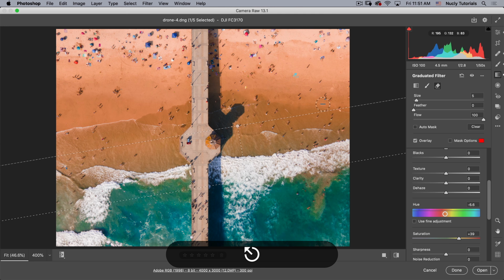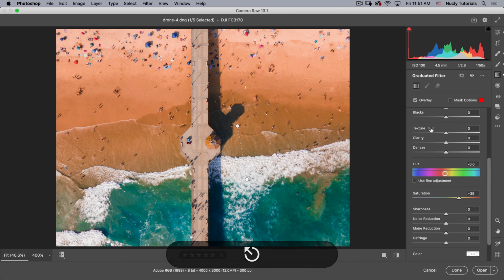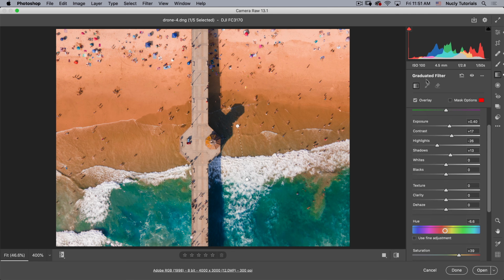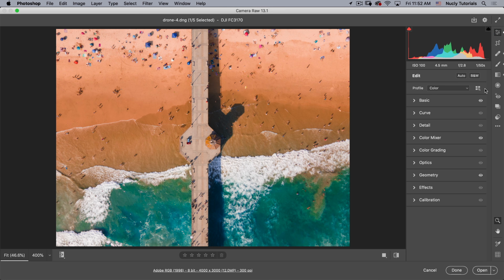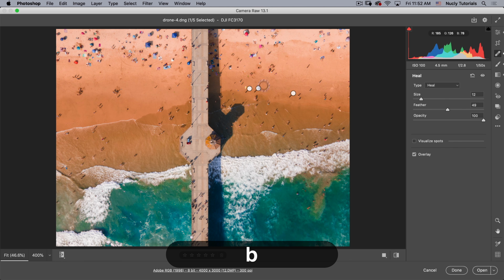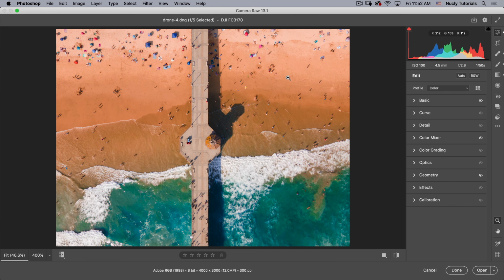Now I'm going to hit escape. And now I have the option to create a new gradiated filter because I still have the tool selected. If I want to get out of that, I can go here. And these also have shortcuts, by the way. So if you just hold down your mouse, you'll see E is the shortcut for that, C is the shortcut for that, B is the shortcut for that. And similar to Photoshop, just a single click will bring you to that tool.